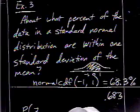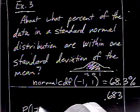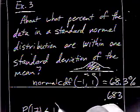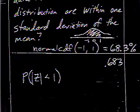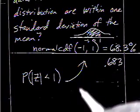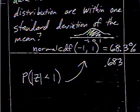What about the probability that Z, the absolute value of Z, is less than one? That's the exact same question as that one, right? Absolute value takes care of the negative, but it's the exact same question, because you're saying within one unit of the average, which happens to be zero. Okay, dokey. See you in class.